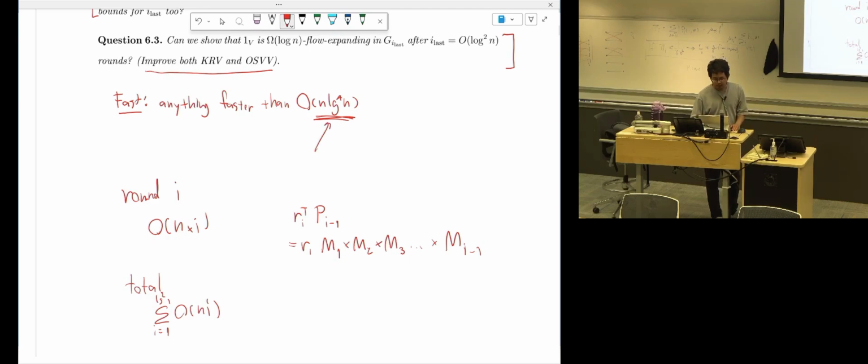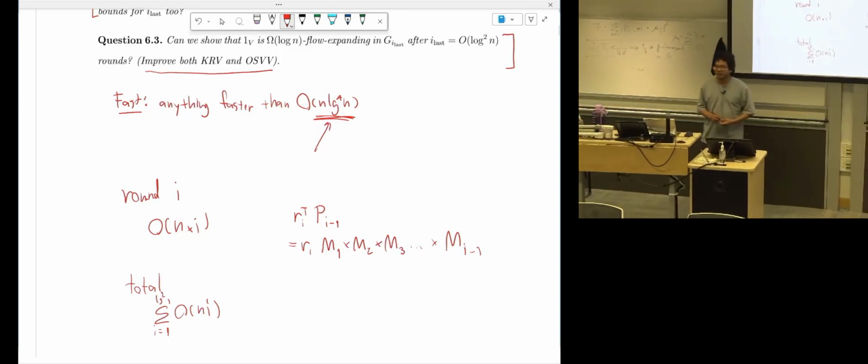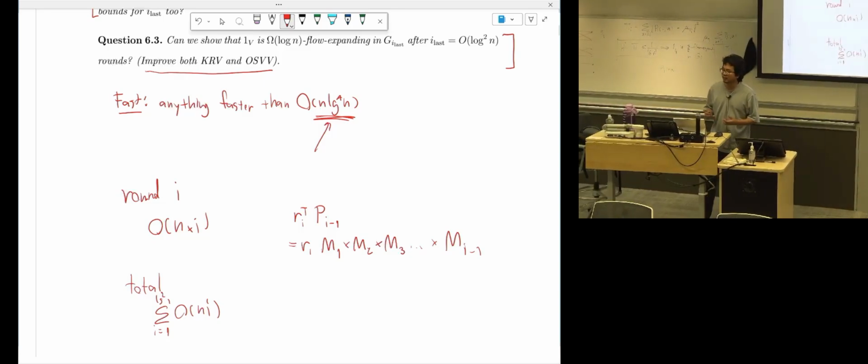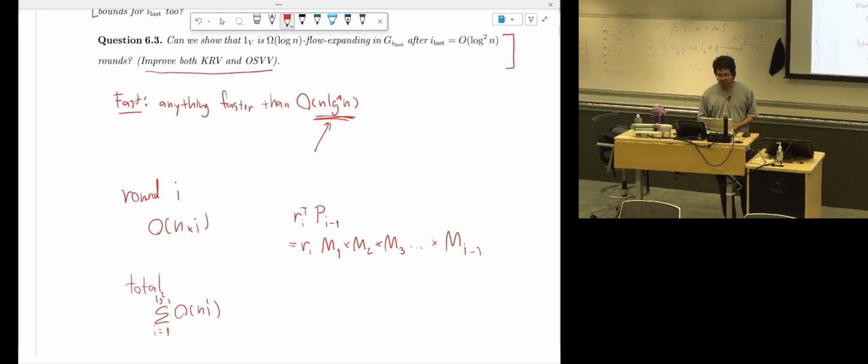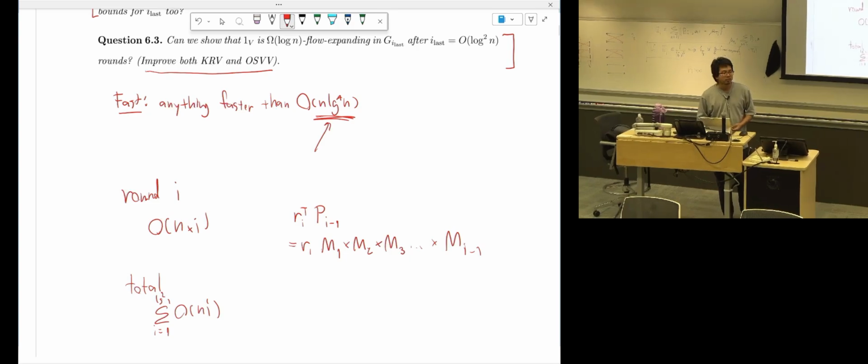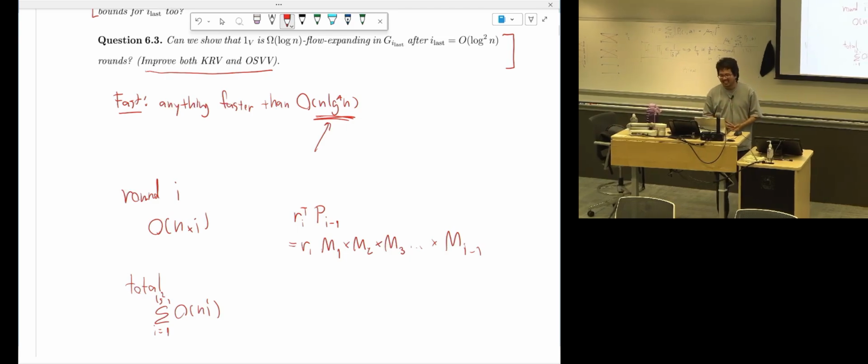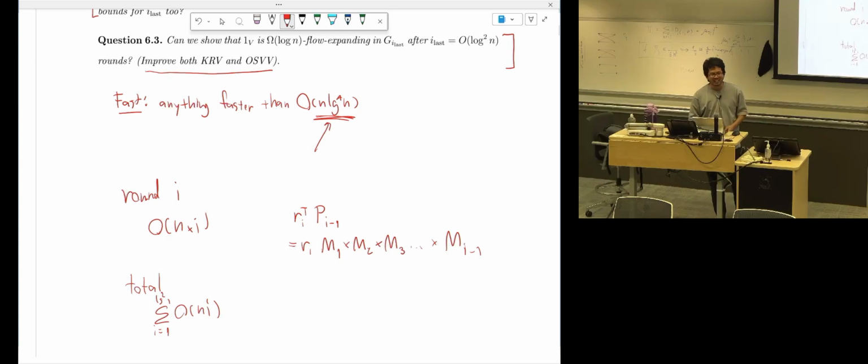Some people might say that shaving a log is just shaving logs, but this is really at the core, at the bottleneck of the whole technology. So shaving this log is well motivated.